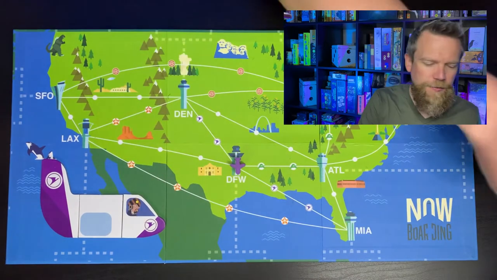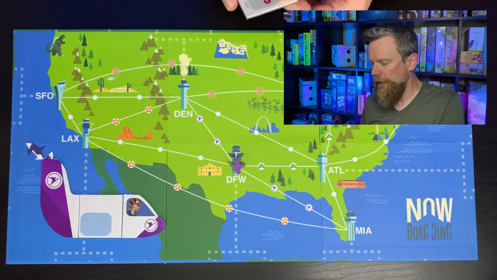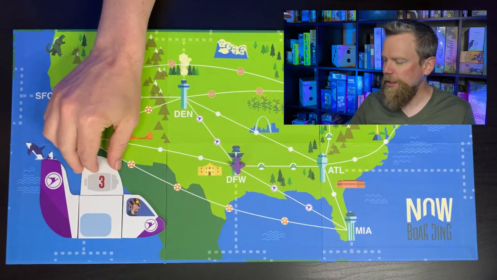And then you've got the turbine that tells how far your plane can move on a turn, and that just goes right on top. At the beginning of the game, players also get to choose one upgrade. They can either increase their speed by 1, meaning that they can move a little bit further on the board, or they can increase their passenger capacity by 1 so that they can carry an extra passenger, and that might help them earn more money by the end of the game.